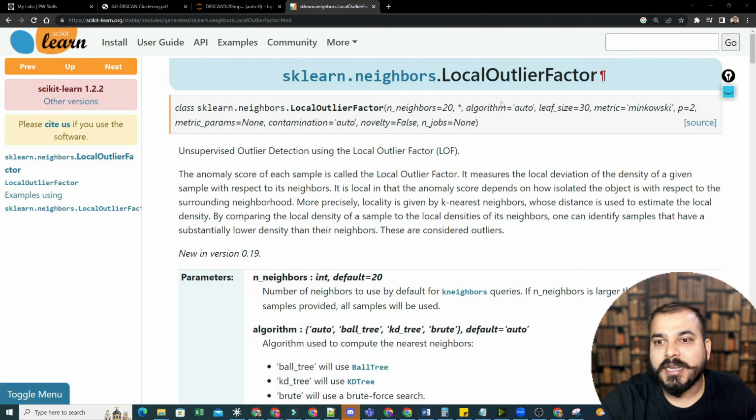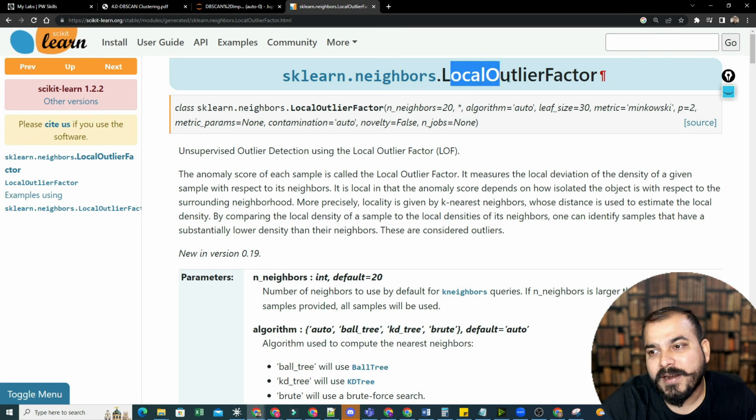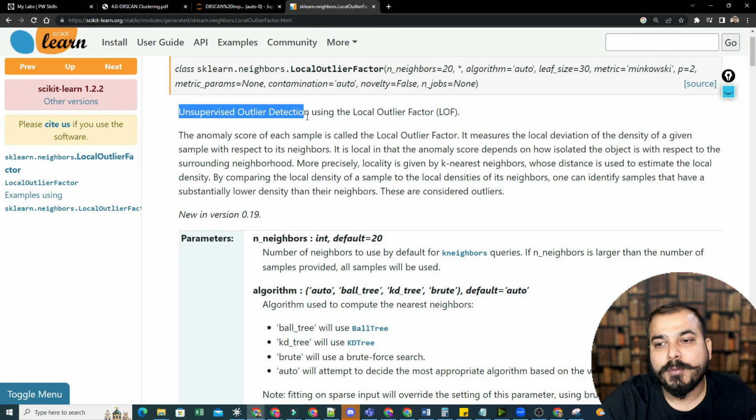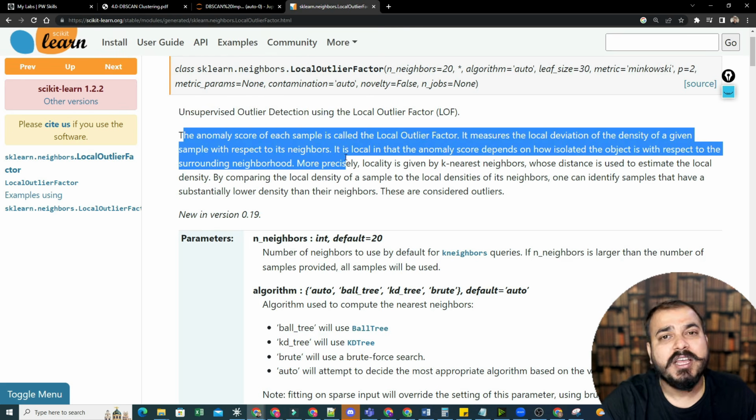Now, this was about the theoretical intuition. I really want to give you one task, guys, because I have not given you a task with respect to any machine learning algorithm. Local outlier factor is already available in sklearn. We will read this: unsupervised outlier detection using the local outlier factor. Every line that I read, you will be able to understand. So please let me read it. I've already explained the theoretical intuition.